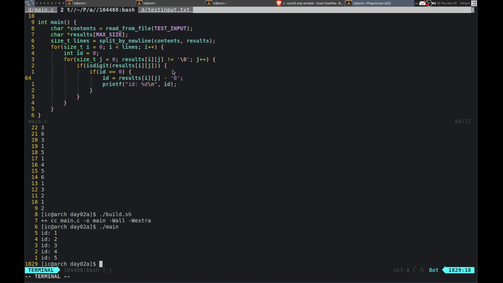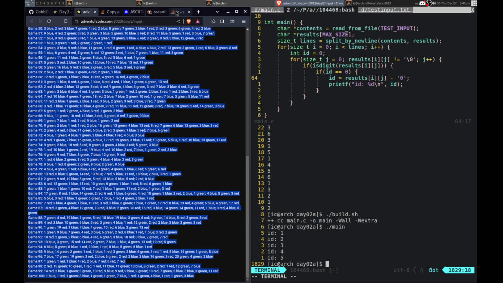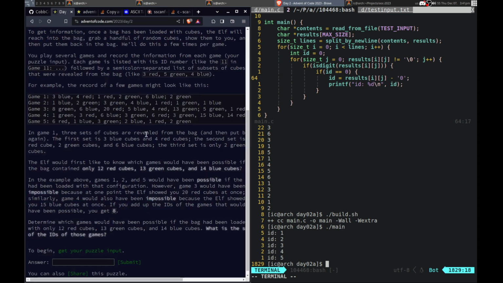So I get the ID of each one, of each game. Okay, because that is important to keep track of. And now I need to get the rest of the things. So on each line, there can be a few different things. I need to get the value, so there's going to be just a number.